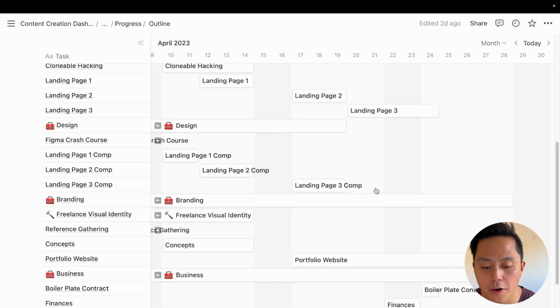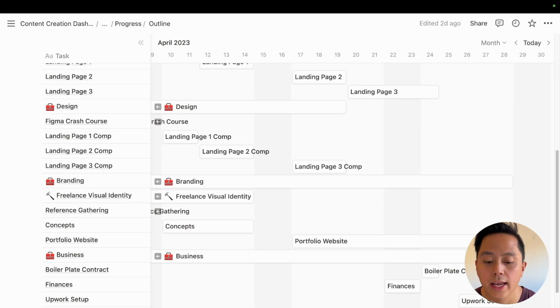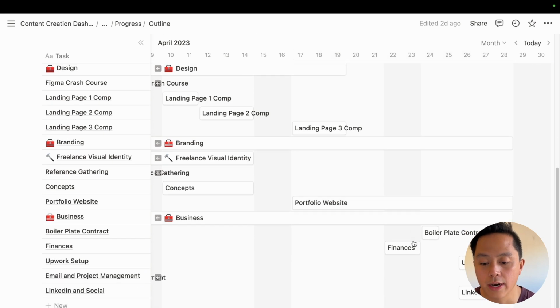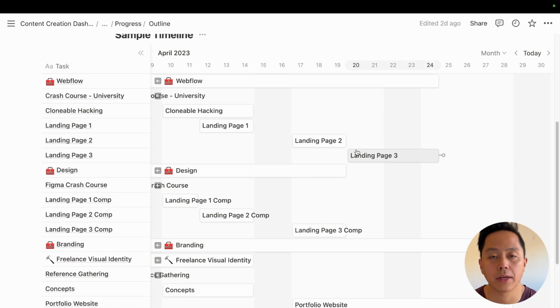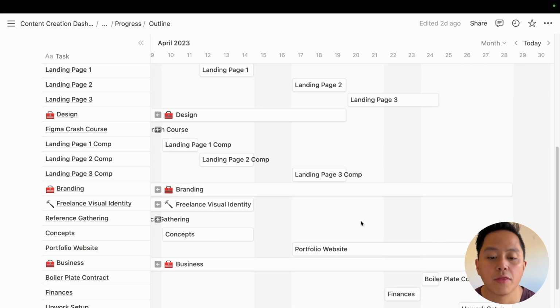Coming into the third and even the final week, it's all about your portfolio here. You can have it just be 1 page, or multiple pages if you want a dedicated about page or something like that. You can certainly do that. But the goal here is to, again, focus on the sample work, because that's the thing that's gonna get judged the most. The third and the fourth week is really, again, just getting that portfolio up and running so that it's pretty presentable and that it houses the great landing pages that you're making here.